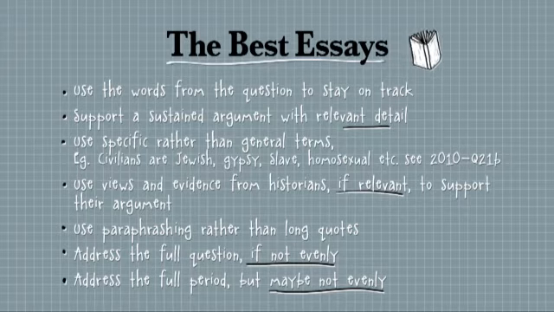Use evidence from historians, if relevant, to support your argument. Be careful about name-dropping historians. Good students will certainly support their own views with the views of historians, and sometimes analyse those views, but just be careful about simply name-dropping, which really takes you nowhere. If you are using historians, better to paraphrase rather than memorise long quotes.